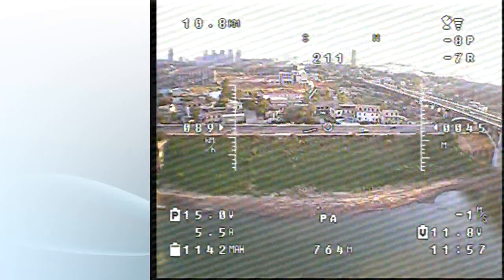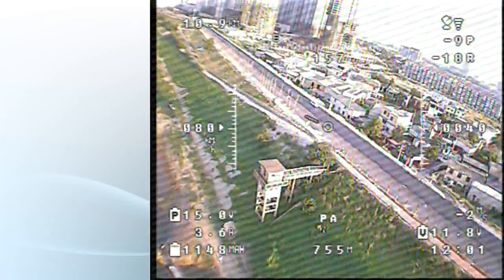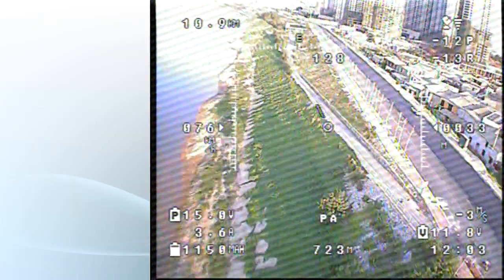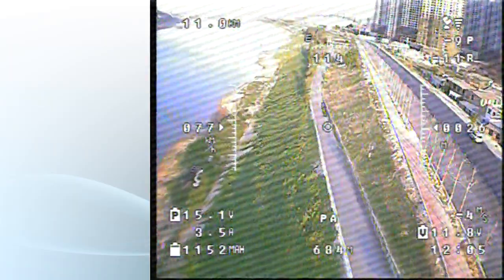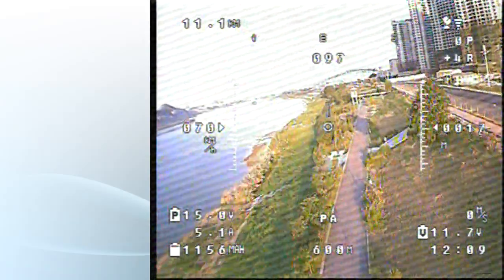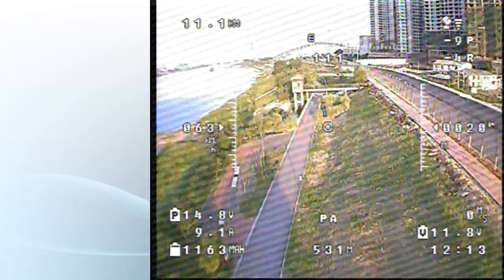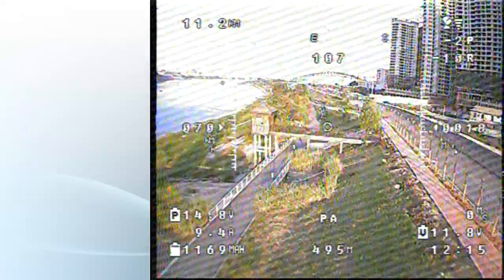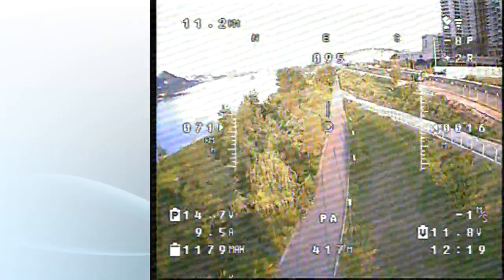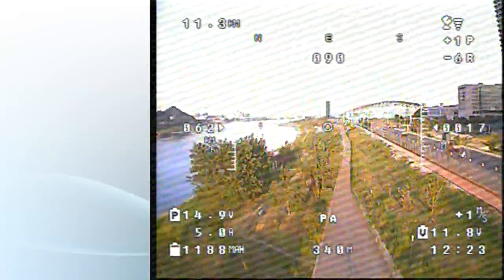So yes, once again, Storm OSD has just replaced my FY31 AP, and I'm really happy with it. The only glitches that I had were during the setup, where sometimes the pitch and roll angles were showing too much values, and also the display wasn't very right. So all I needed to do was disconnect the power and connect the power again, and it was all good.